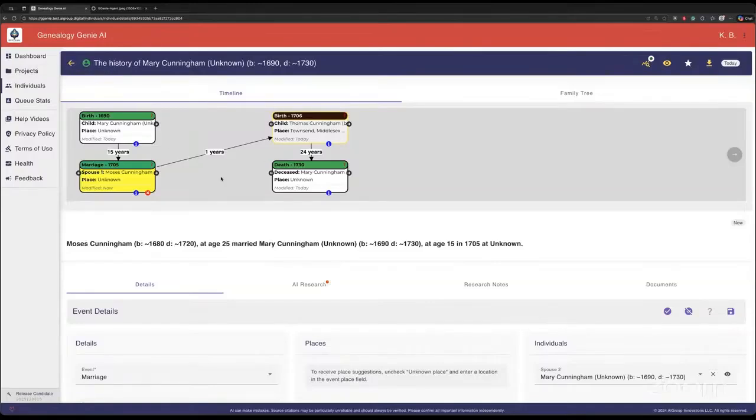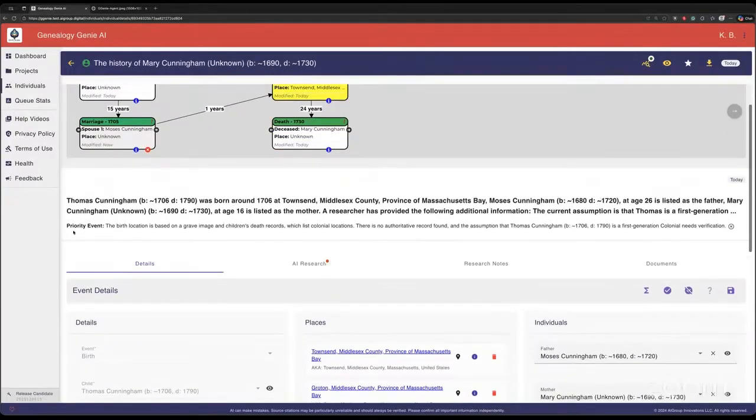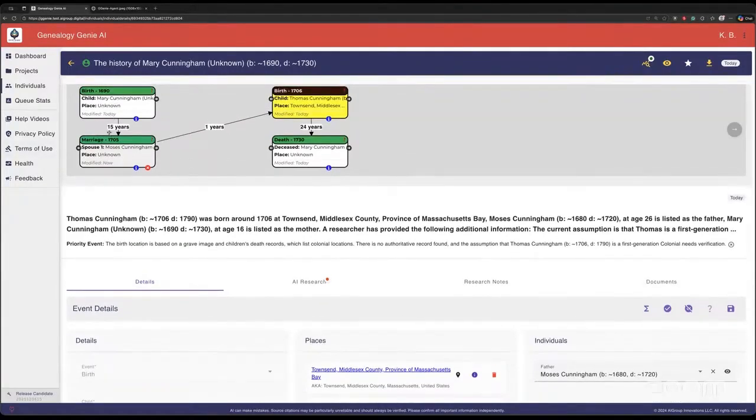So I keep talking about how the AI will flag things. You'll notice that the border on this one is yellow. So let's click on that one. So this is a priority event. We support 4 colors of events. So red means that there's factually something wrong. When I had this marriage happening at 8 years old, even in 1690, that would have eventually, once the AI did the QA on this timeline, been flagged as incorrect at 8 years old.